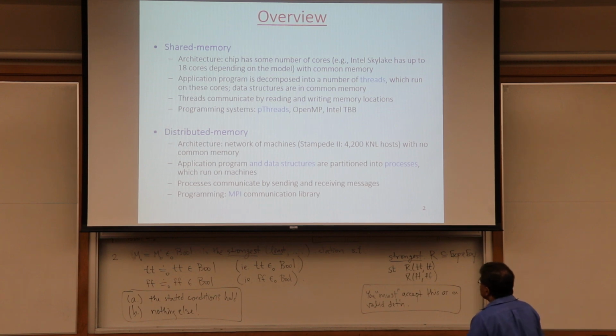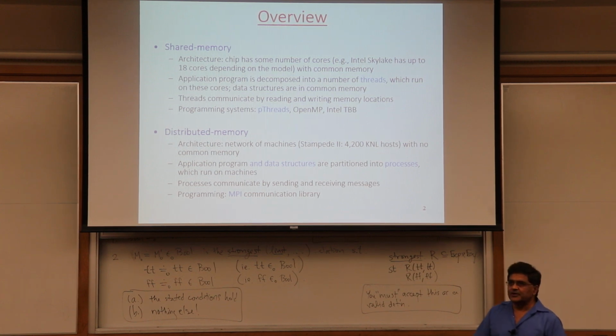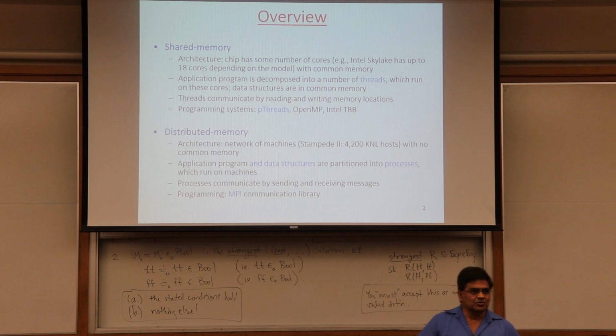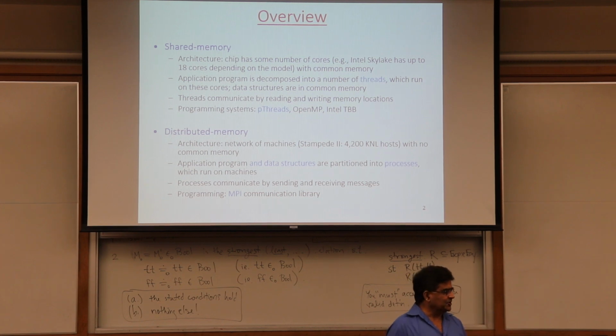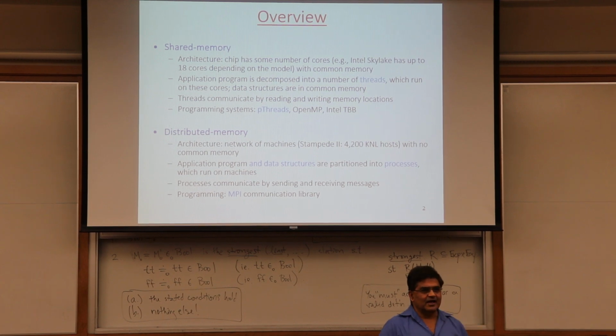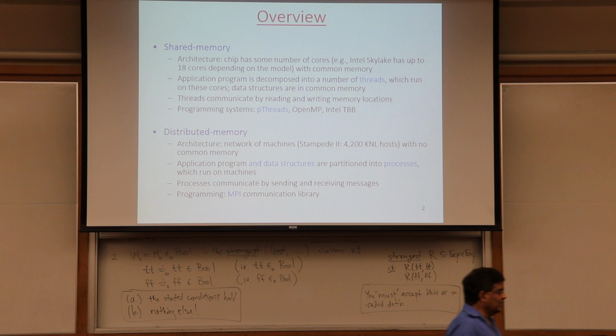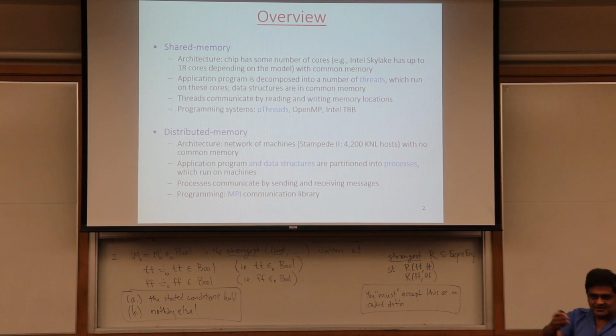Okay, so one analogy for shared and distributed memory is, at some level, this room is a shared memory interaction. Because if you want to communicate with me, all you do is raise your hand and then you talk and everybody else gets to hear it. So we're like a shared memory machine. Each of us is a core and we can communicate with each other because I can see what you're doing.